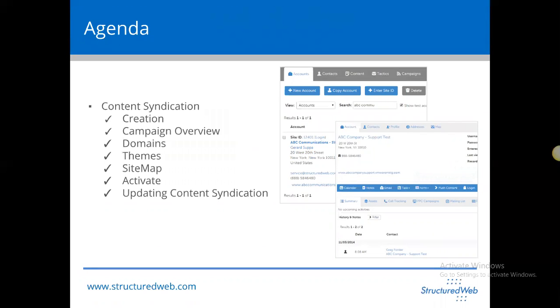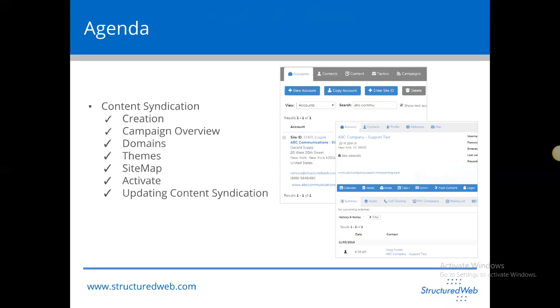We're going to be covering the basics of content syndication and the creating process of the content syndication. Also, going through campaign overview and all the different views you have and ways to edit said campaigns.